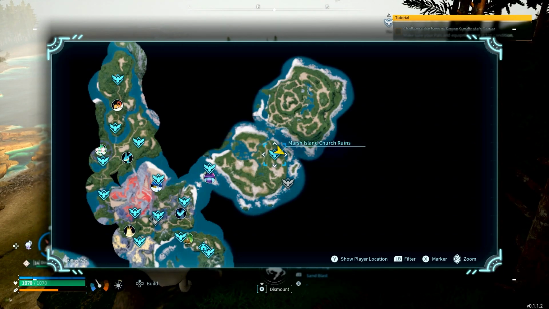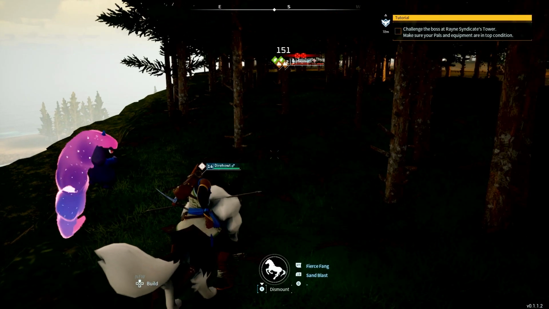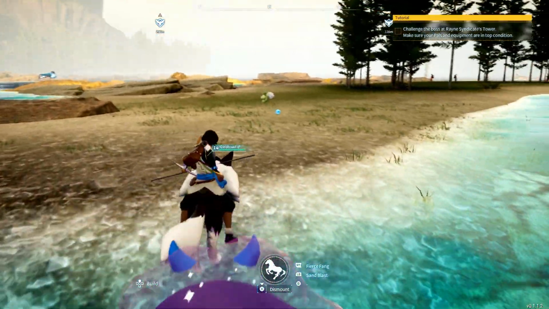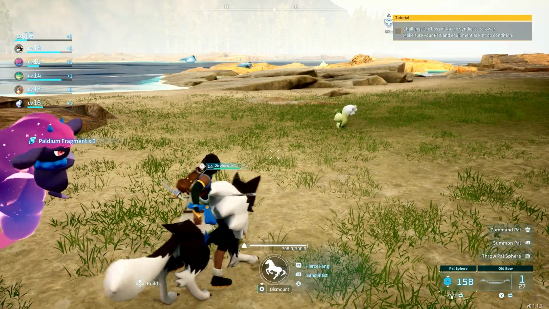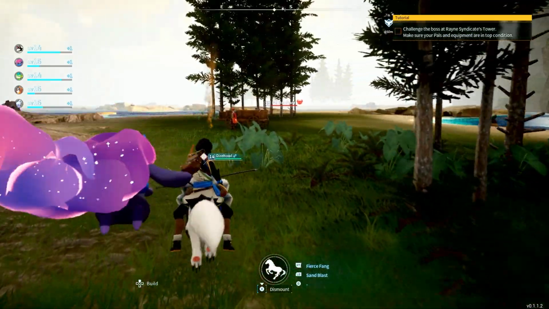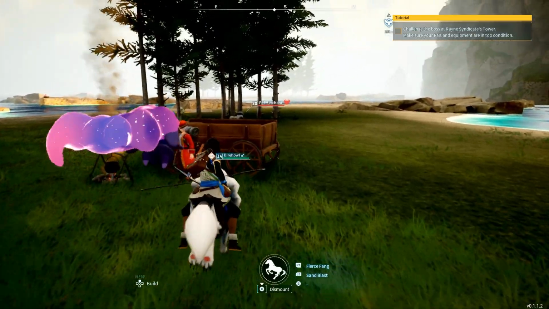So where is that other one I wanted to get to? Okay, so it's back that way. All right, so I'm going to jump down here. See if there's anything all new down here. We have some more syndicates. These aren't syndicates. These are merchants.